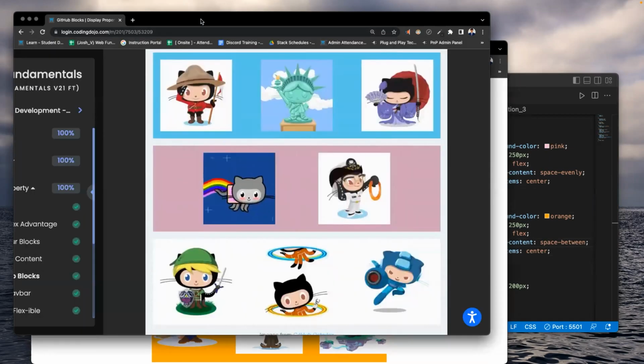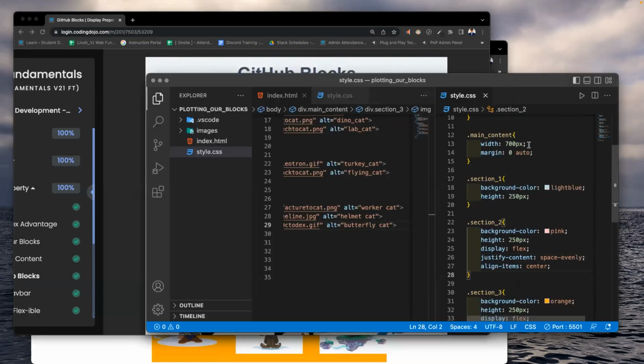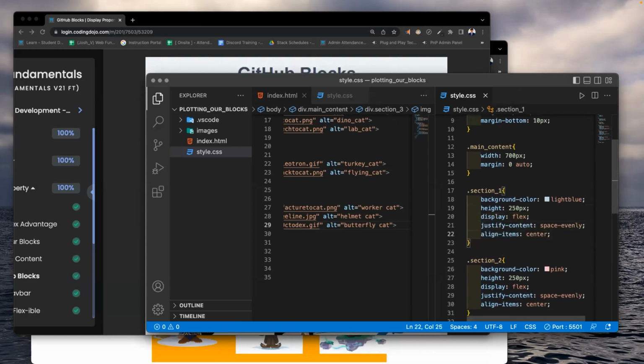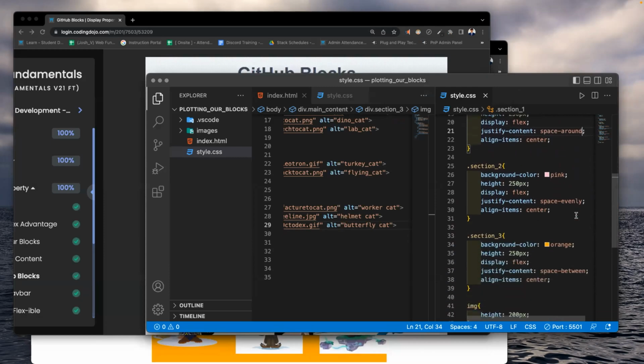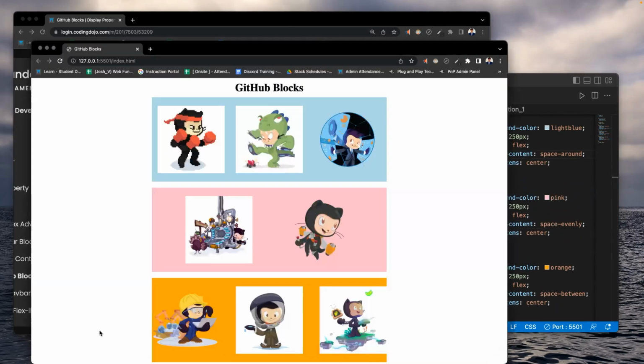That looks a little bit more accurate because they're all the way at the end here. And for the one in the top, I'm going to say space around. Okay, and I'm done.